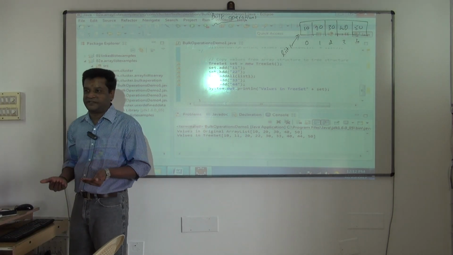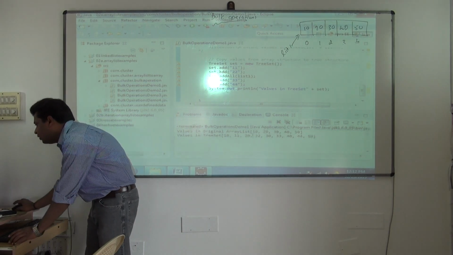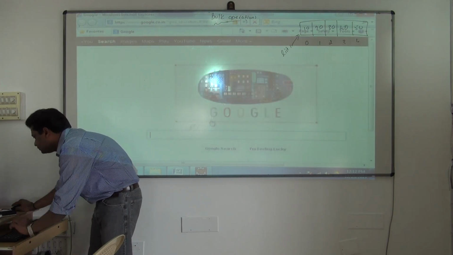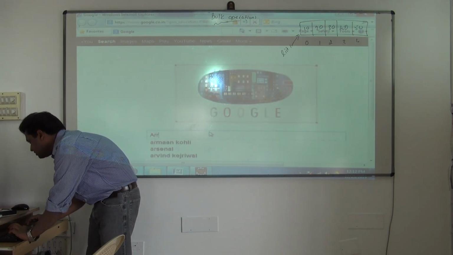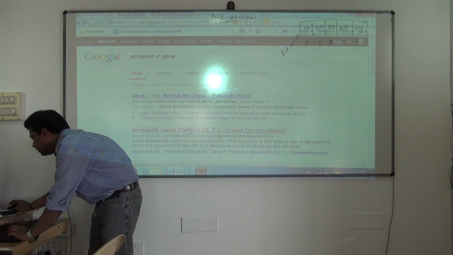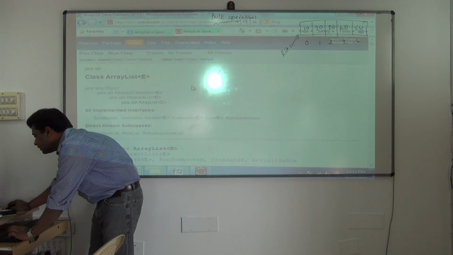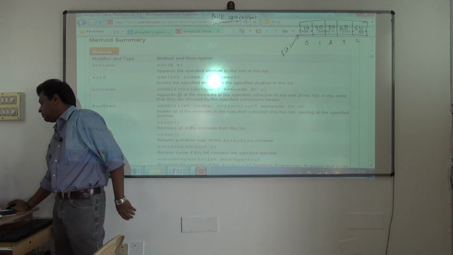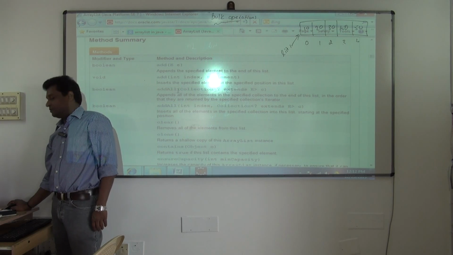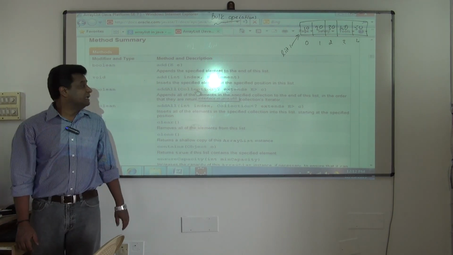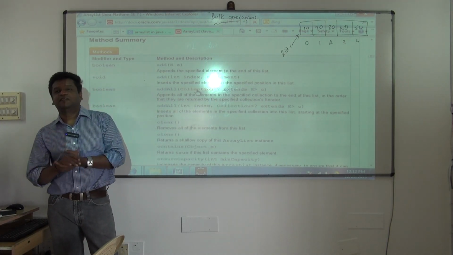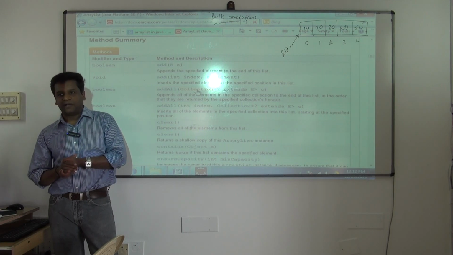Understood now? So fine. And again, you should not learn by heart that addAll will copy all the values. You have to refer to the documentation and study. You understood the concept, but it's always advisable to refer to the documentation. See this, ArrayList. Anything you can type. Go to the documents. You see this now. These are the methods we are trying to learn. addAll. So this is the method I thought you know. But what it says, you have to pass an argument of type Collection. Leave this syntax. But what is basically Collection? An interface. So can I pass an interface as an argument?